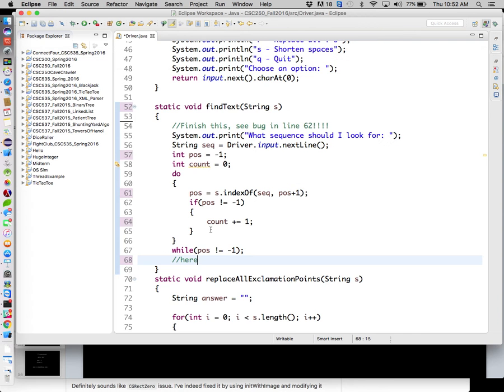Okay, so after that while loop is done, what do we do? Well, we've advertised that we're going to return nothing. Why did we decide that our return type of findText should be void? When do we have the return type be something other than void? Or if you want to answer the opposite question, when do we use void as our return type?